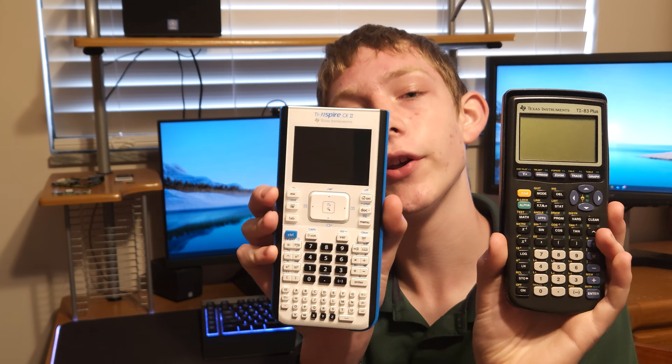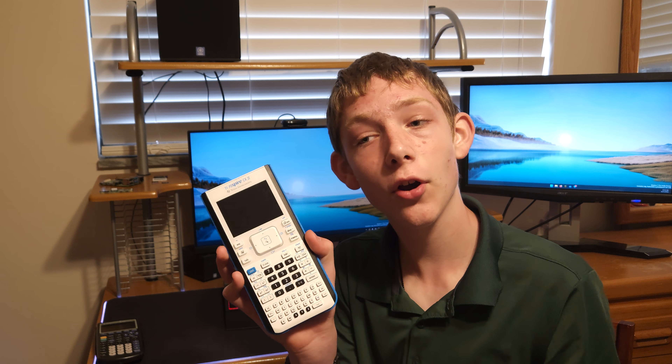How much do you think this sells for new? And how much do you think this sells for new? You're probably wrong, unless you've shopped for graphing calculators. This calculator from 1996, new, is $100. I can buy it right now at Target. I actually saw it as I was getting my new TI Nspire, and that's crazy. There's a $50 difference between these, because this sells for $150.